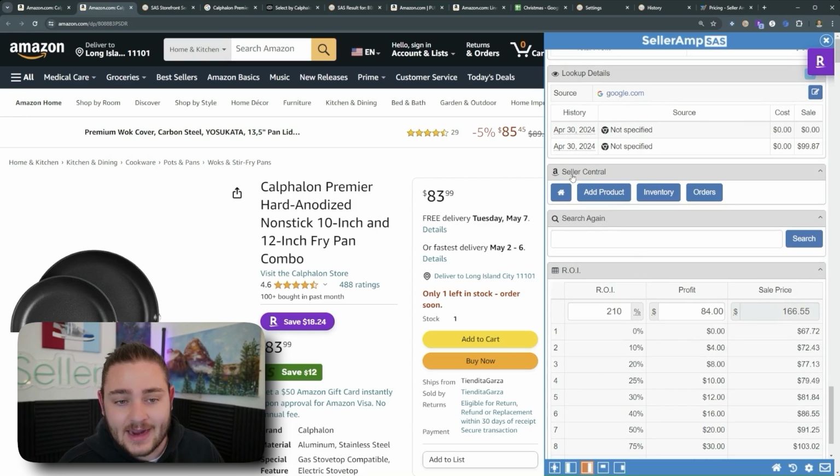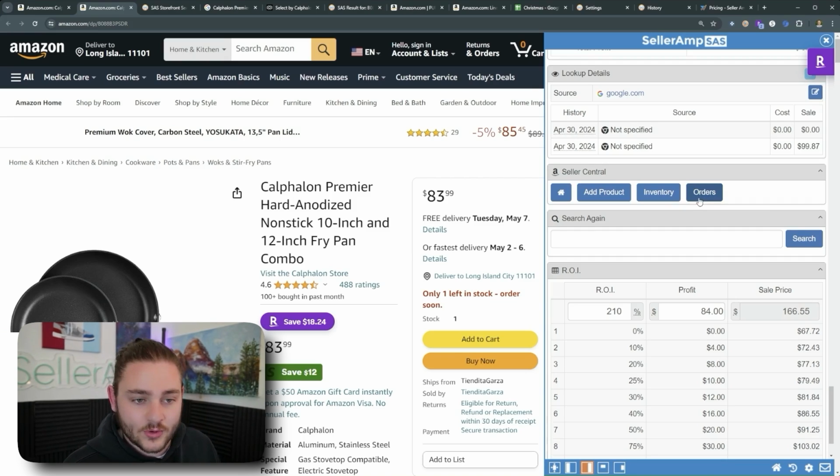Down here, we can also access some features of Seller Central. I don't tend to use this a ton, but maybe this is something you're going to want to use a lot. Just some quick hotkeys that basically says add a product. So this will take you right to your Amazon seller page, where at the stage where you're adding this ASIN to your inventory, you can press this to go to your Seller Central account and view the information that you already have about this ASIN.